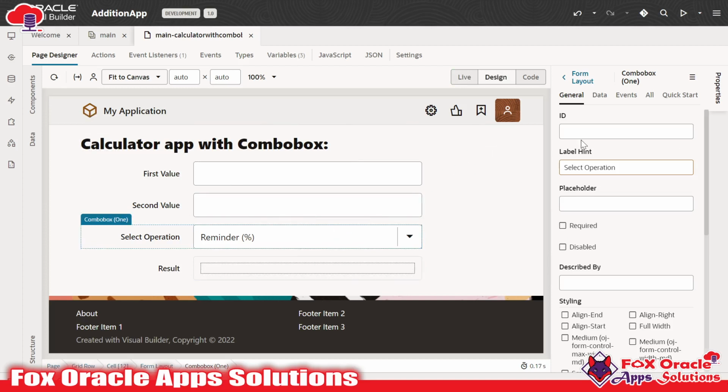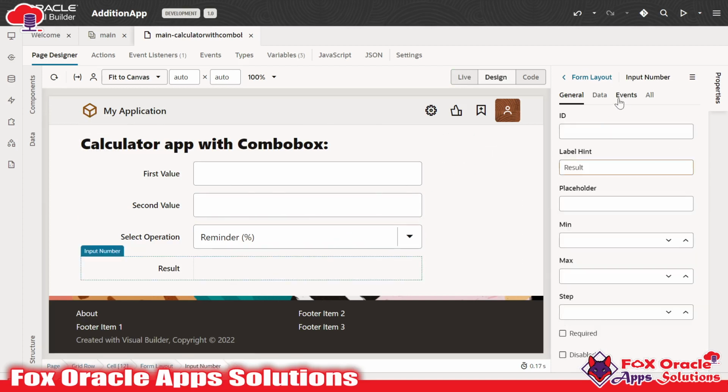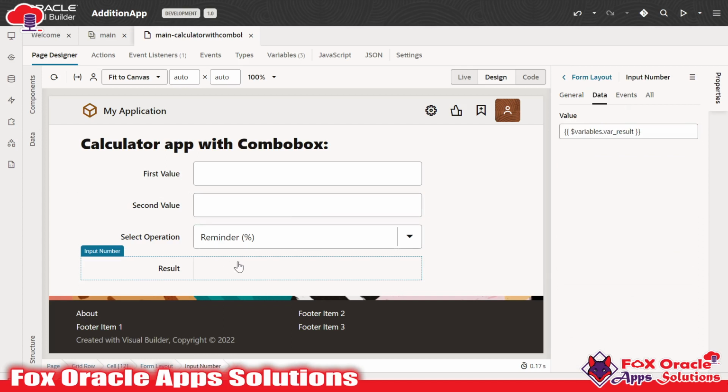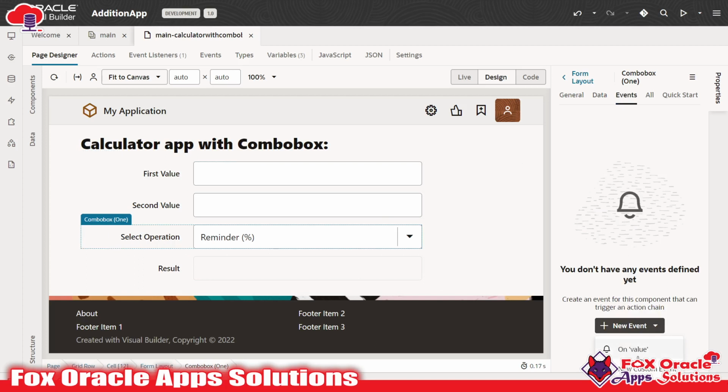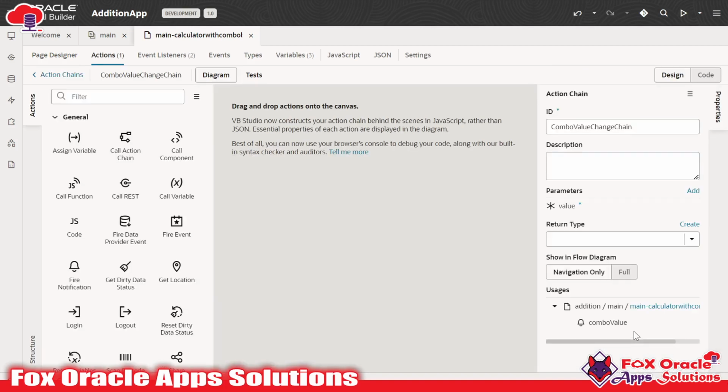So if we change the value of this variable, it will automatically reflect here, right? So how can we do that? We have to go for the operation. Here you can see this is the combo box, and we have the Combobox event name as value. It means that whenever the user selects any value, this event will occur, and whenever this event occurs, it will execute this chain. So the default chain created is Combobox change value. We can even change the name, or you can let it be the same.